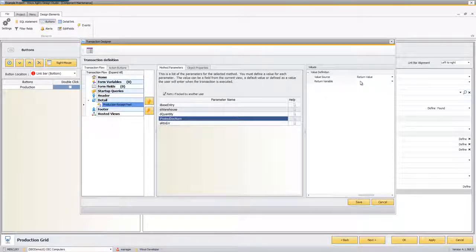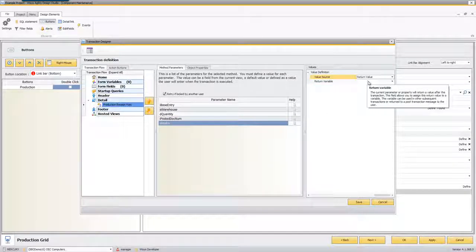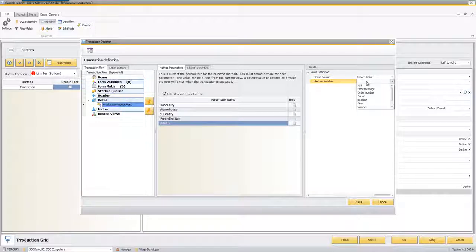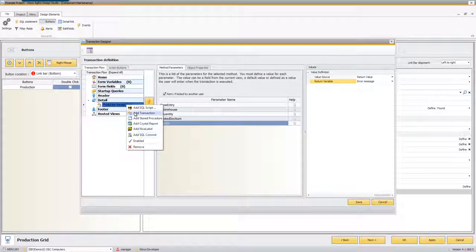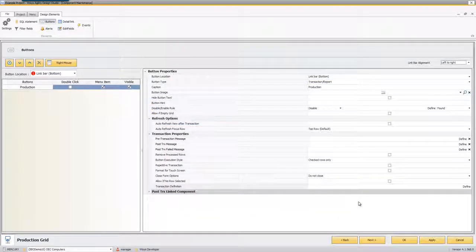And then the posted doc number, this is a return value. So we'll return this back to a number value. And then the error, if there is an error, like maybe an order is not released, or some other validation might fail, you could capture the error message and display it to the user. All right, so let's save this. Before that, just to point out, once I do that, I can add other transactions. I can add SQL scripts. I can do all kinds of things here and stack a bunch of different transactions together, and they'll all loop through in one transaction wrapper and be committed or rolled back all as one.